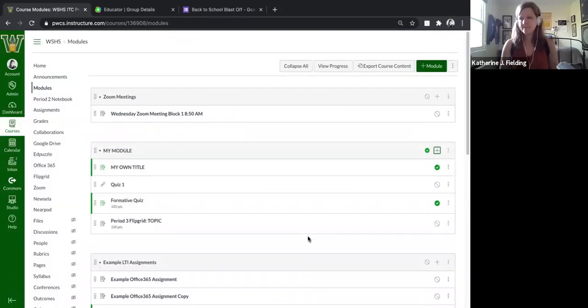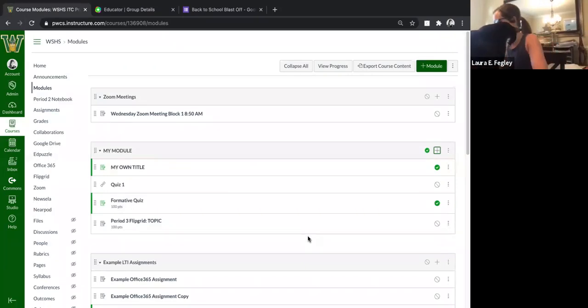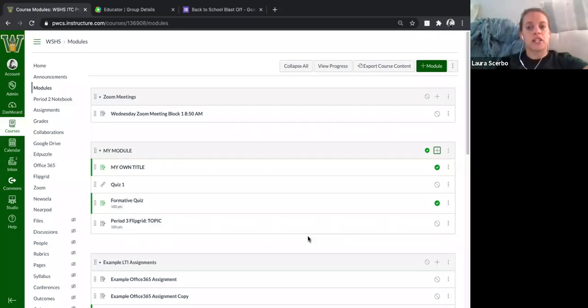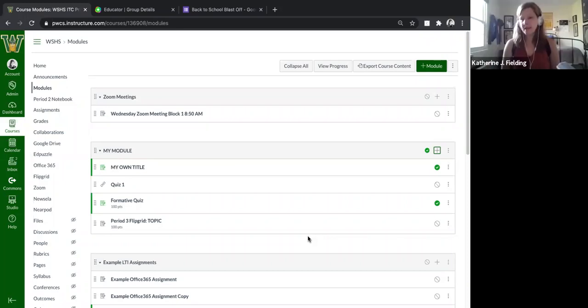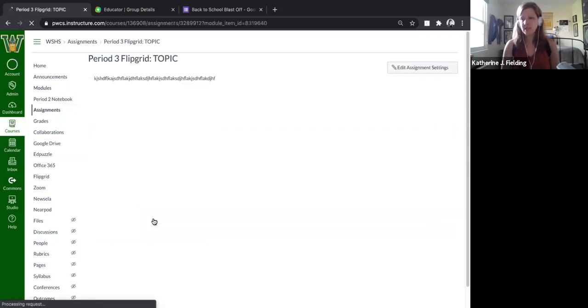Thank you. Yeah. So if you have multiple sections, you make sure you add every section. And then if you're in period 3, you only see the period 3 assignment, exactly, when you assign it only to those sections. So remember, down in a little, instead of everyone, you're going to put just those section names, and only those kids will see that topic.